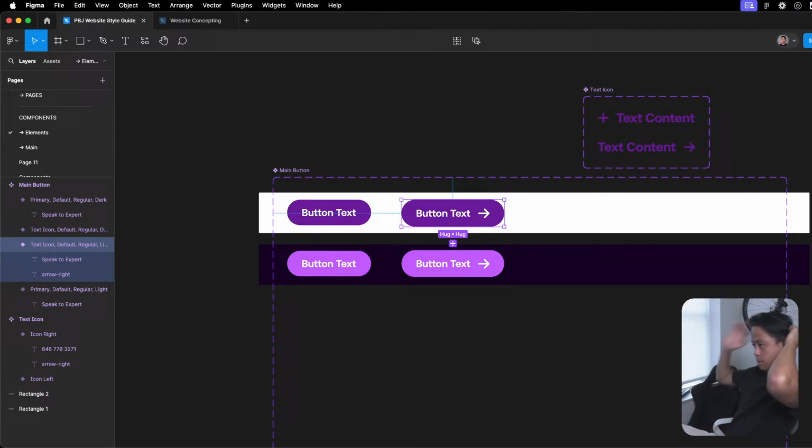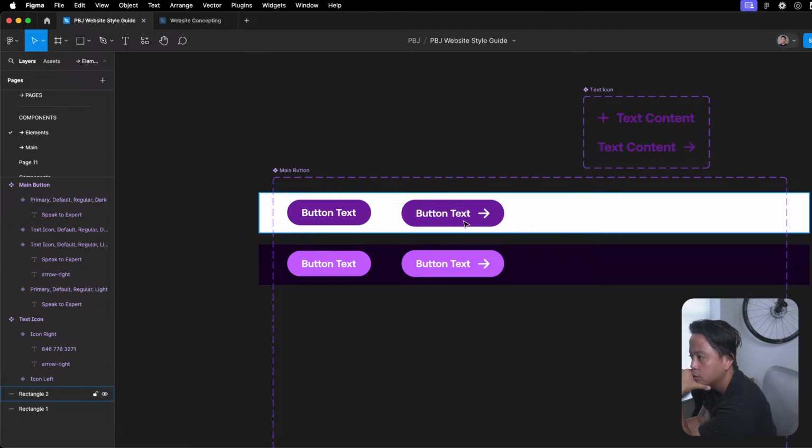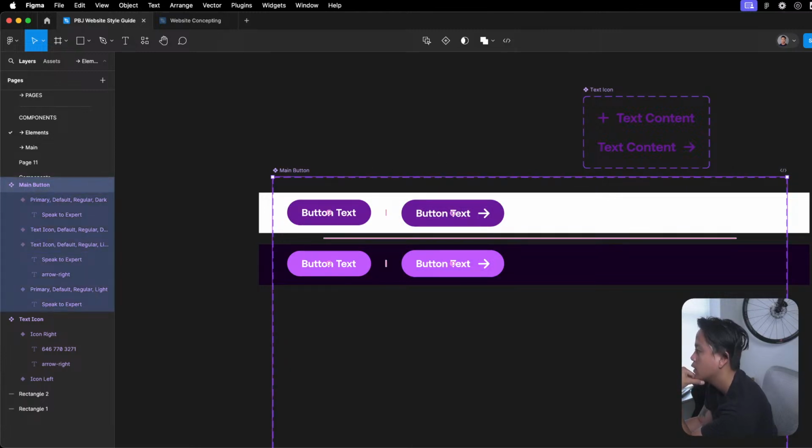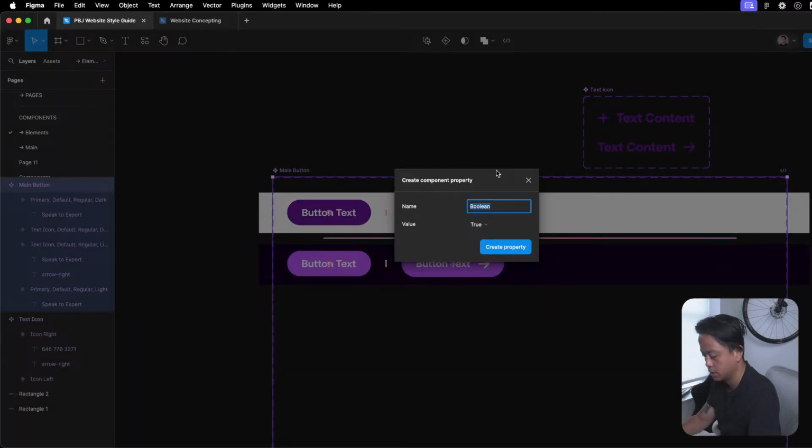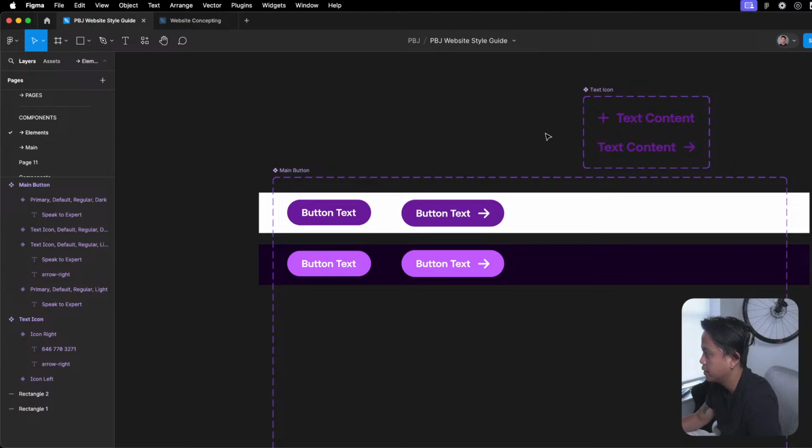Text icon. I feel like it needs yet another. This one maybe can be a boolean, and we'll just do fill. No, it's not. It's never a boolean.